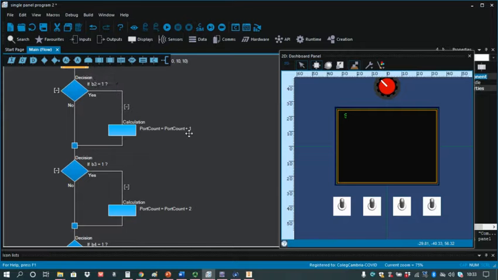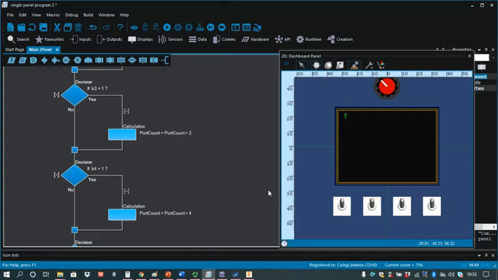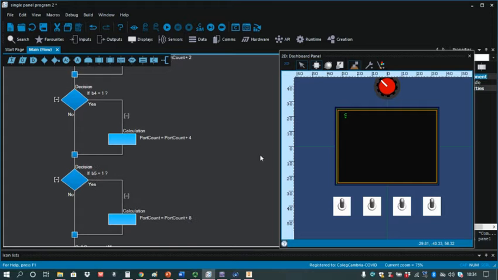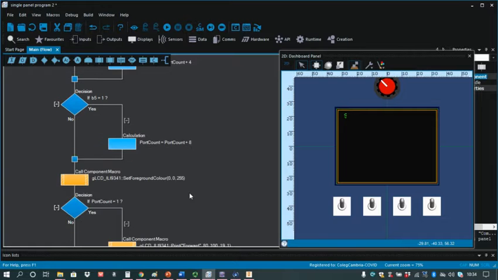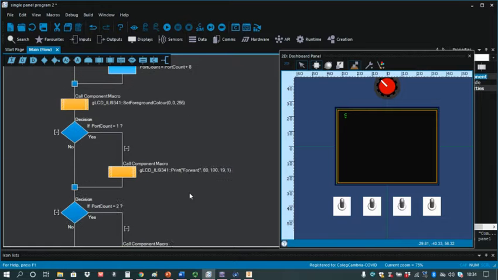If it is, we increase port count by 1, because that bit there is worth 1, and that's the one connected to B2. The second one is B3, which is connected to this, port B3. Is the port count, that's the decimal value of 2, so therefore I add 2 to port count. The same for the 4 position, and the same for the 8. So what I've effectively done is encoded these 4 into a decimal number. Okay, put that in port count and kept it there.